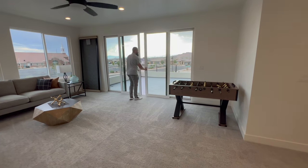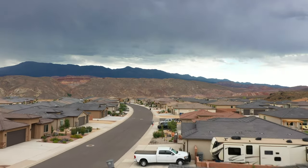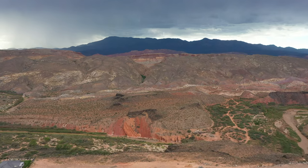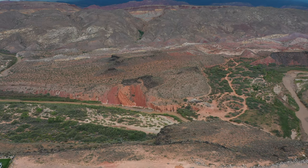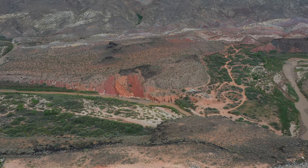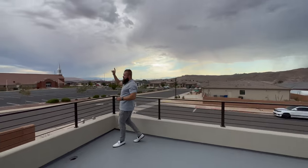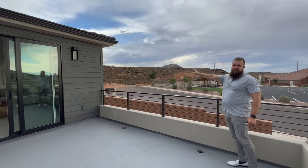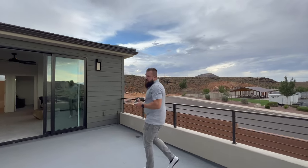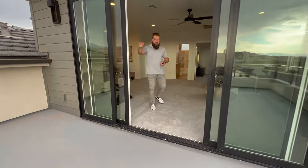The patio opens to the north of the property, where you get to enjoy beautiful views of Pine Valley Mountain. You're up above the entire neighborhood. Going full circle around, there's an LDS church on one side, and the property backs up to some public lands, so in that direction you're pretty much guaranteed to never have neighbors for the foreseeable future.